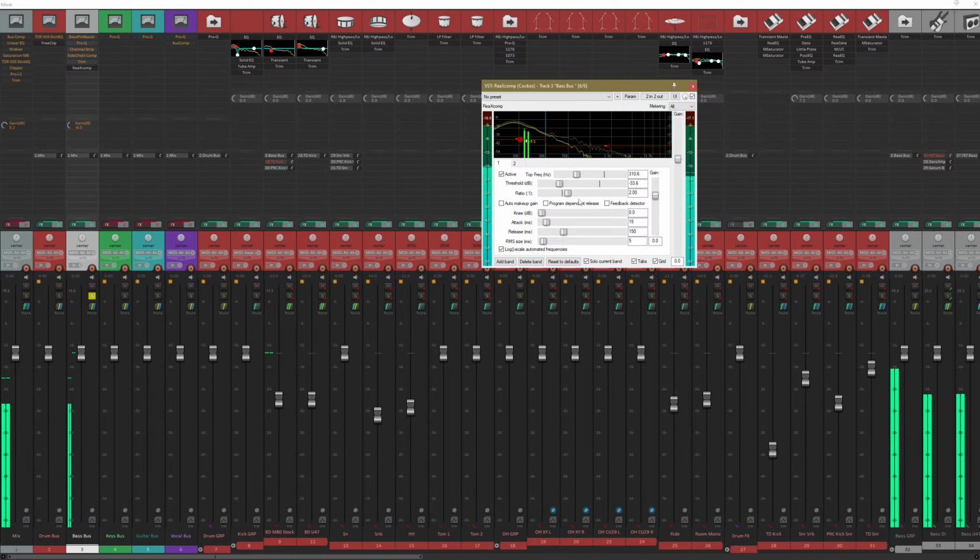So now I'm just going to compensate for the gain. There's an auto makeup. I don't like it. It sucks. Don't use it. I just use gain compensation manually. So with this, you can also shape the tone of the bass. So let's remove solo current band. And the master bus master compensation just takes you up.